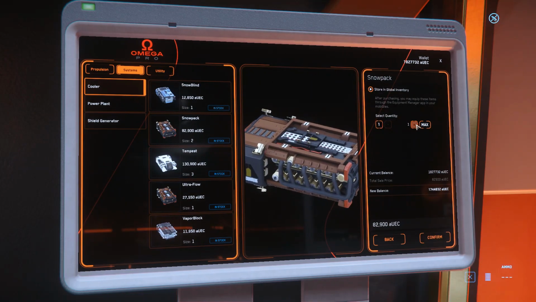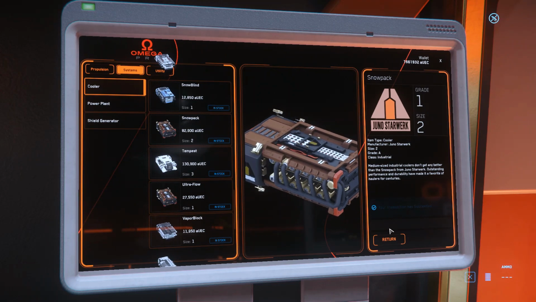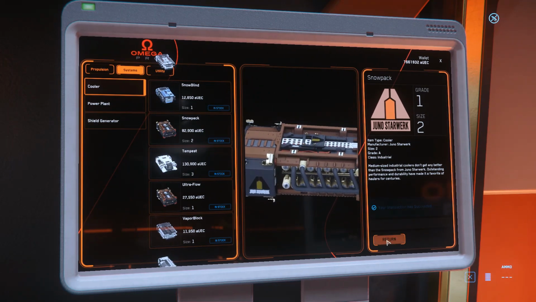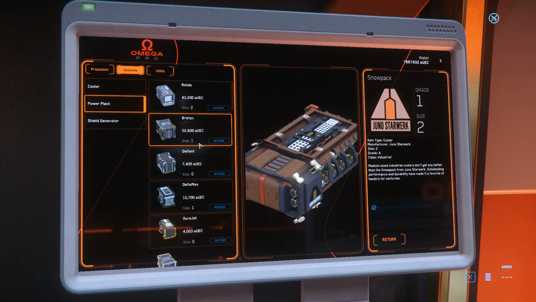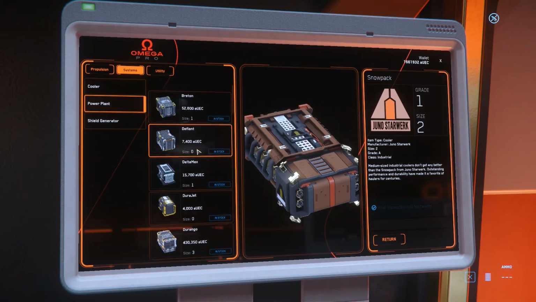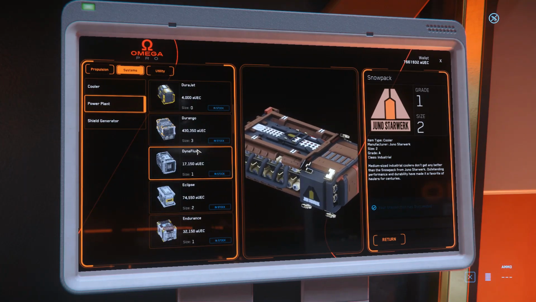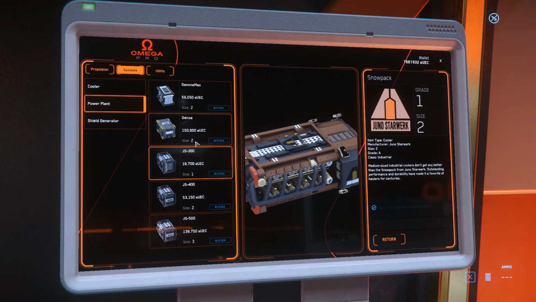First, we are going to buy a cooler, actually two coolers, and the one that I'm buying here is a Snowpack. That is, in my opinion, the best, according at least to hardpoint.io, the best cooler that you can have. Be careful, the Freelancer has double coolers, so it's going to cost you two times basically, so you need to have a certain amount of cash to be able to afford it.